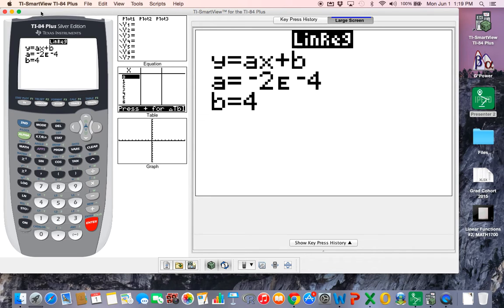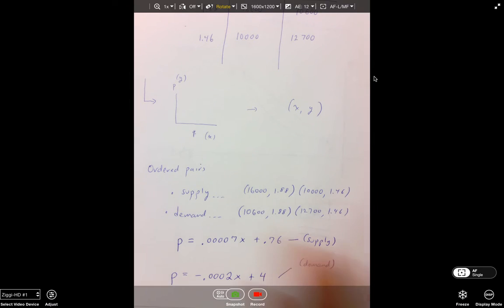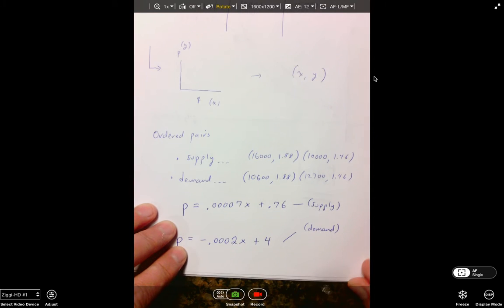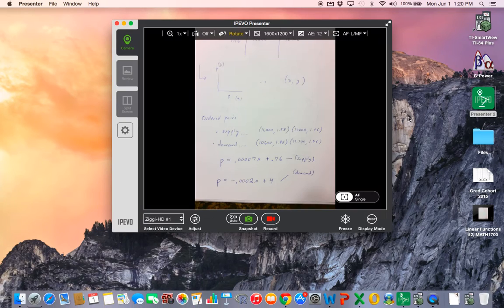All right, so let's minimize this, let's maximize that, and down at the very bottom you can see that we have our price supply function, or price supply equation, and we have a price demand equation. Okay. Now, I think it'd be really good to examine this, and let's examine it graphically. So, paying close attention to the number of zeros and all that kind of stuff.